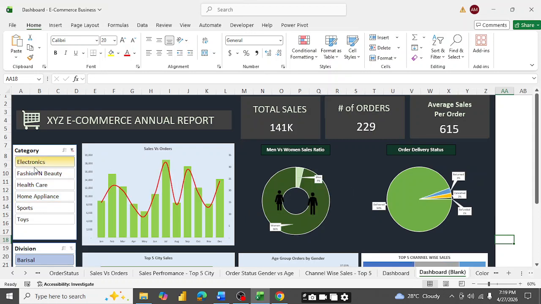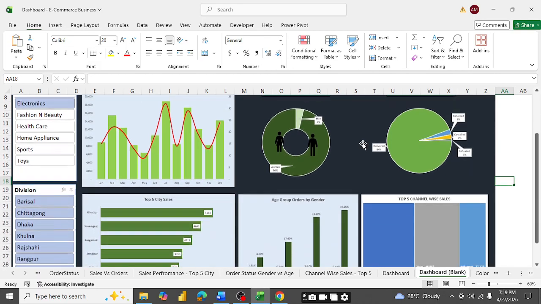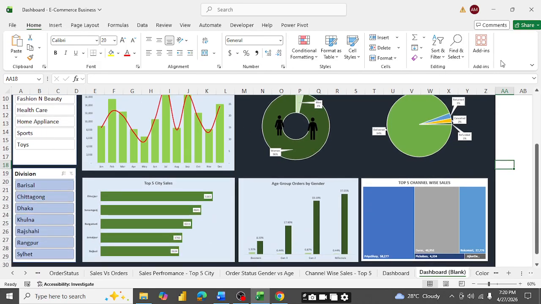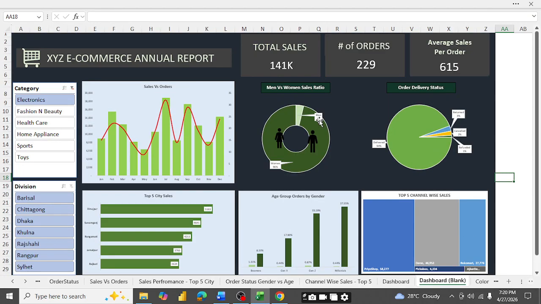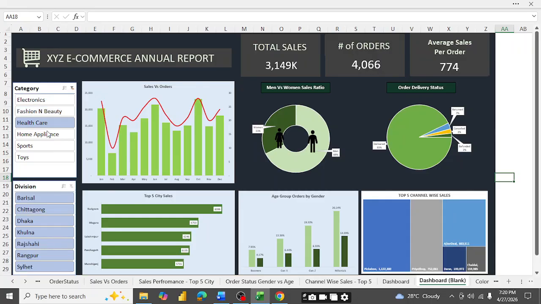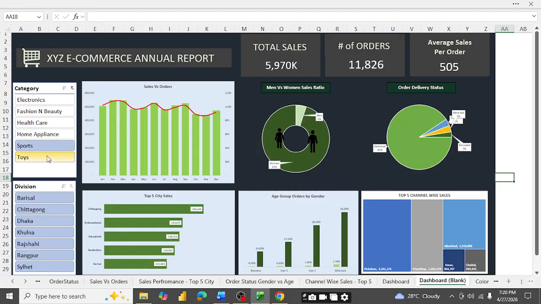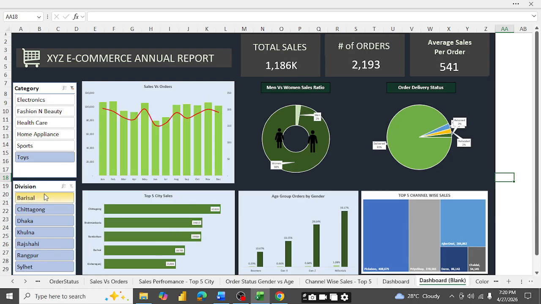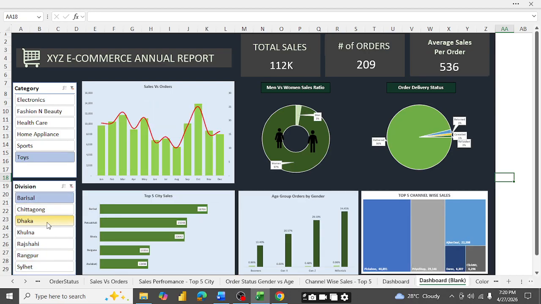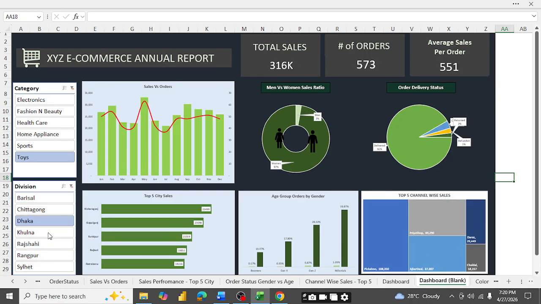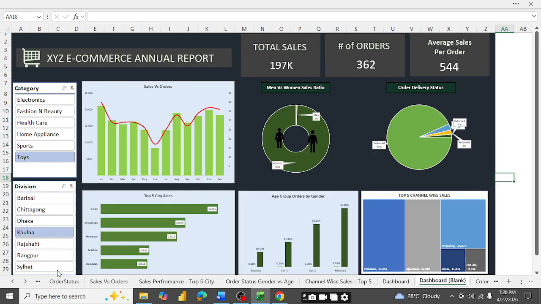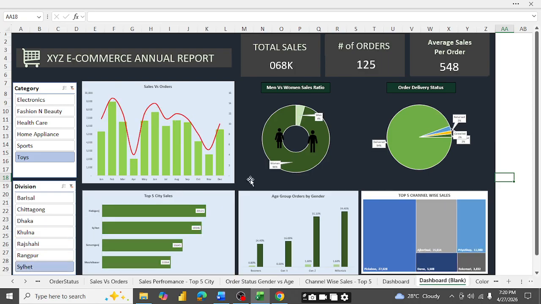If we want to check the electronics information and make it full size, to check whether this is changing or not, we can easily select from here, like Barishal, Dhaka, Khulna, Chittagong, Sylhet. Everything we can find out from here.